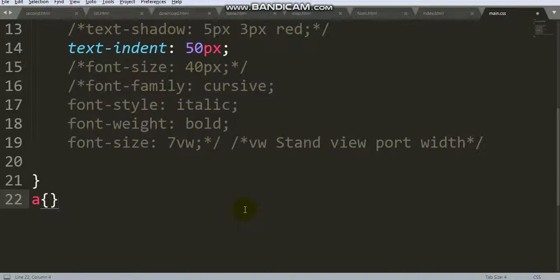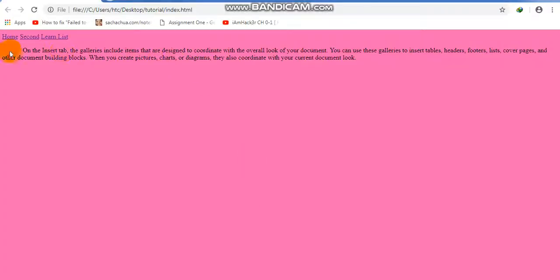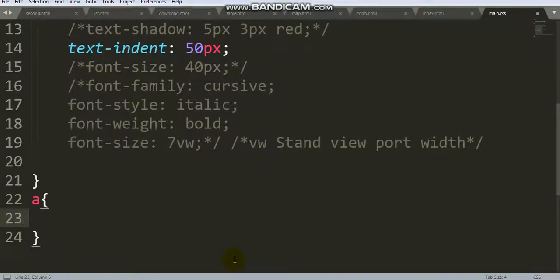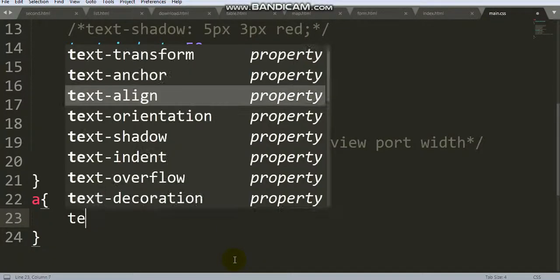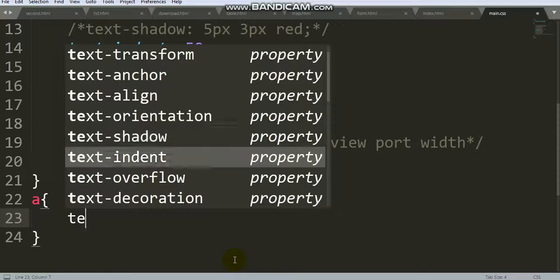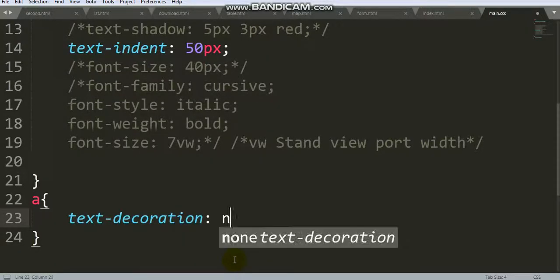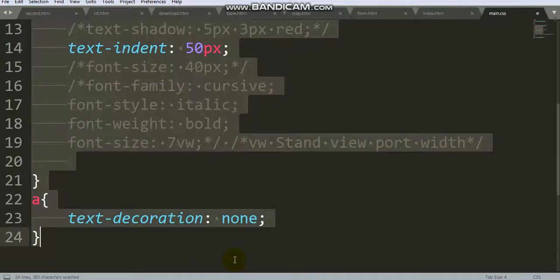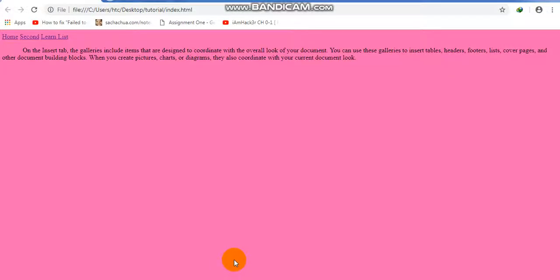Firstly, the anchor. I want to remove the underline of links, so we can use the text-decoration property. The text-decoration value is none, meaning no text decoration.